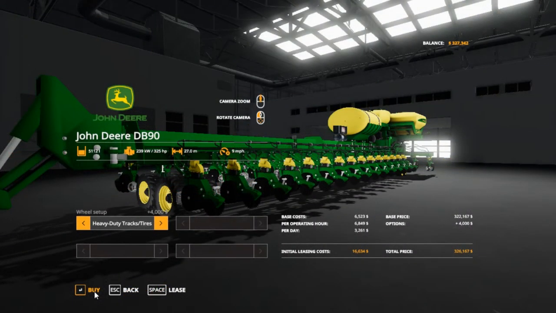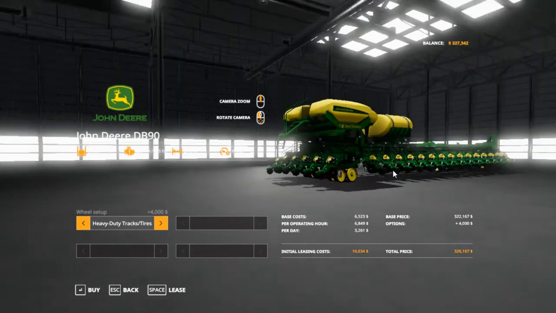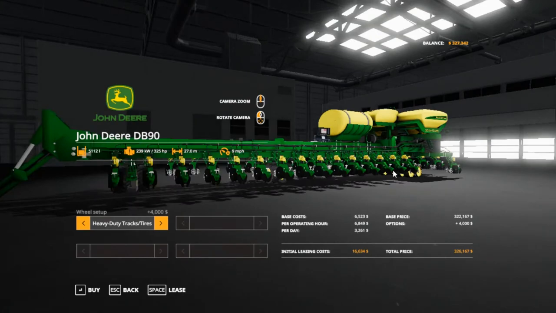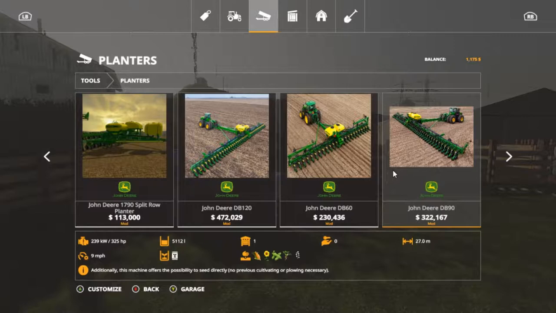All right, everybody. We are back in the shop here. We're going to get the John Deere DB90 with the heavy-duty tires and tracks. I'm wanting the other one, but it's $100,000 more. So we're going to go with this in here. And I think it's going to be pretty good. Yes, I do want to make that purchase. All right. It's this one right here.